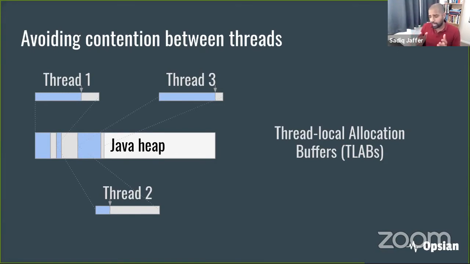So instead, how the JVM deals with this is that it uses TLABs, thread local allocation buffers. So each thread has its own allocation buffer to allocate into. And I should stress that those allocation buffers are part of the Java heap. So they are just a range in the Java heap. They're not something separate, but they are exclusive to a single thread for the purposes of allocation. Once the thread's done allocating with them, they're just the same as a normal part of the Java heap, right?